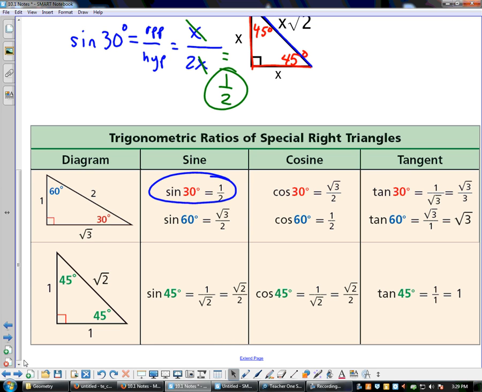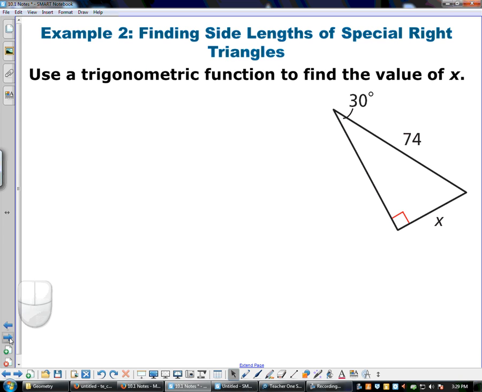Even in the next chapter in Algebra 2. So if you remember how to do these, good. If you need to keep working out sine, cosine, like what are the side lengths or the ratios, and reduce it down, it's fine. But here's kind of a shortcut or a quick reference on what they will always come to if you have those special right angles. So let's look at example 2.